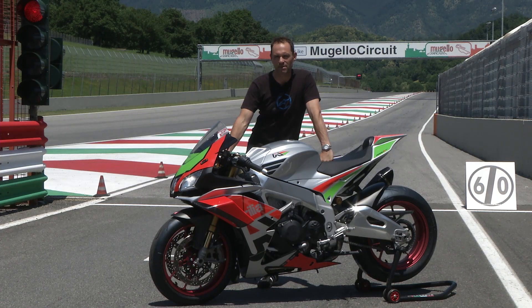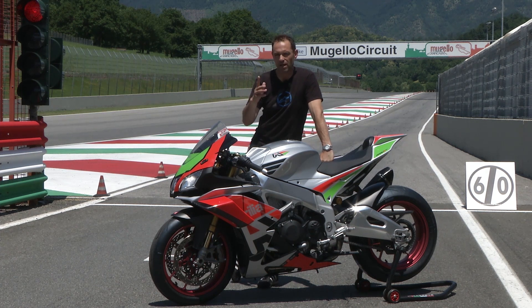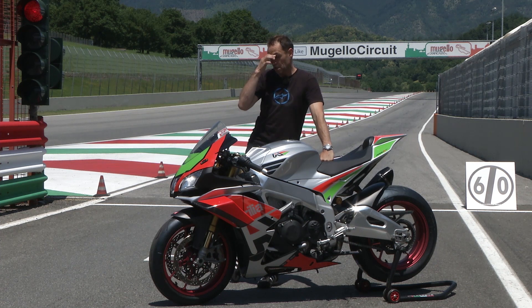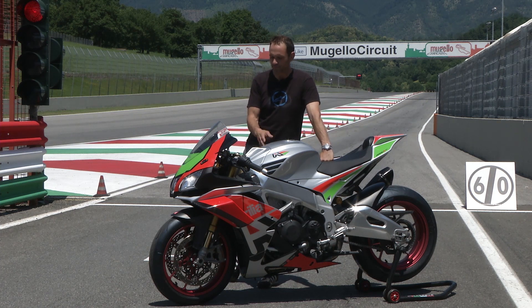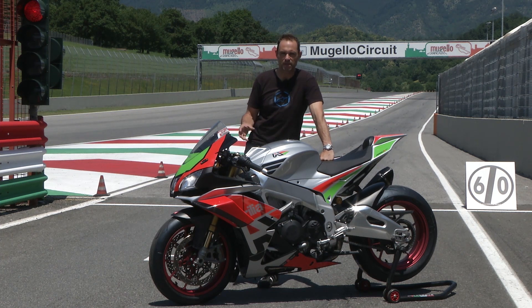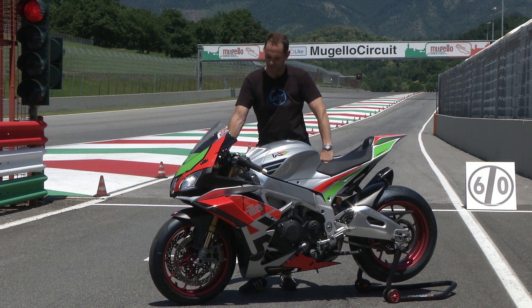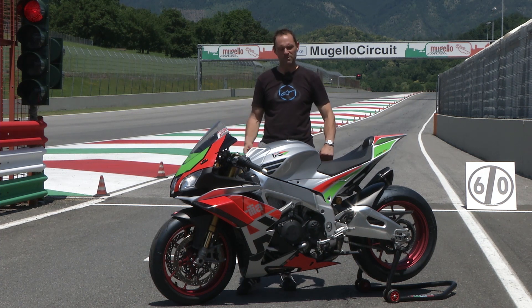Along this straight the bike is incredibly stable — it's doing over 180mph but it feels like it's only doing 80, and it doesn't take off like bikes normally do. The last bike I rode here was the carbon Superleggera and that was all over the place over that hill, so this is very, very stable. The downforce from the wings is keeping the bike planted, and it's also extremely good under braking at the end of the straight. They definitely work in MotoGP, so you've got to say they work here — whether they work on your local high street is open to question, but they look cool anyway.